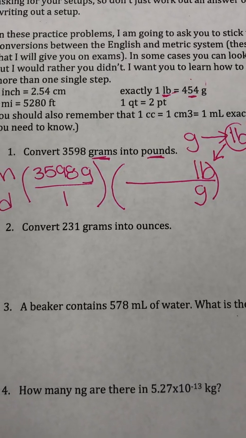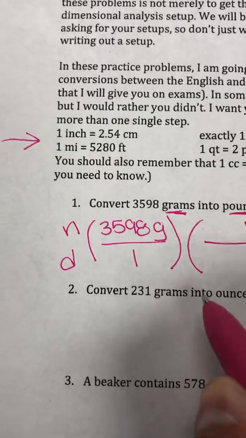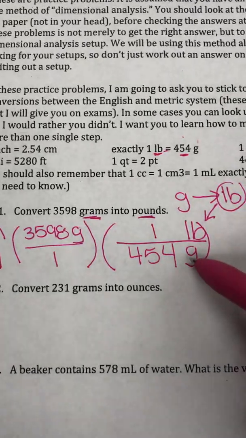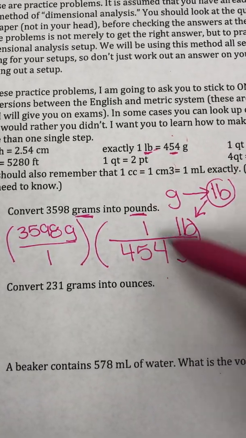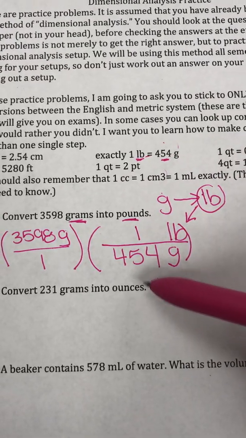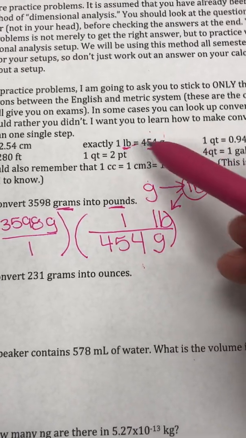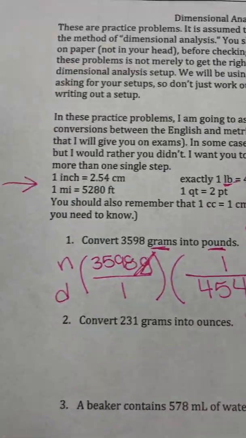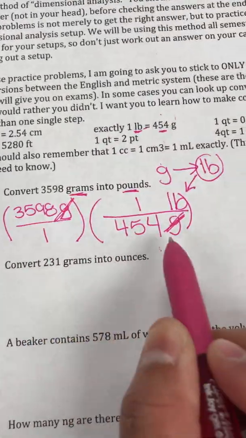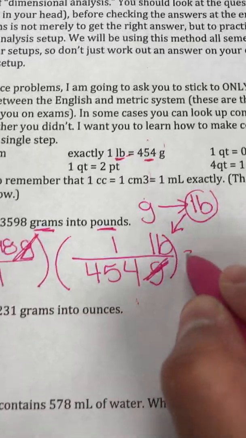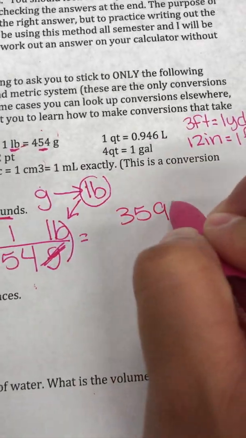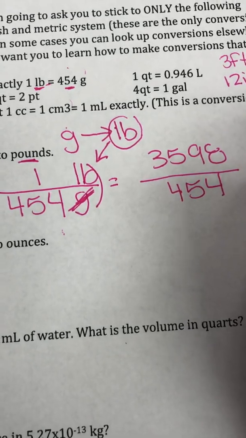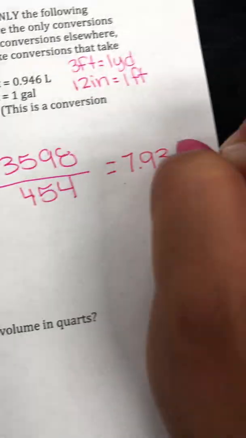I want to go to pounds, so this top one should have the pound in it. Okay, so now I'm going to use my conversion factor of every 1 pound equals 454 grams. So this is the conversion that I got from right here. These two things are saying the exact same thing. This is just in fraction form, and this is just in equals form. So now my grams, one's at the top here, one's at the bottom here, they cancel. Only the unit cancels, not the number, just the unit. So now that's like me saying 3,598 divided by 454. And when I do the math, I get 7.93 pounds.